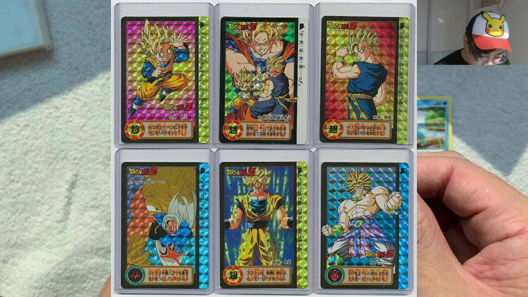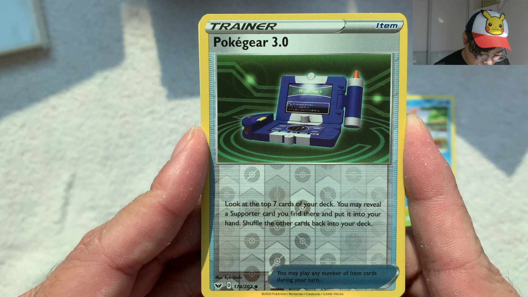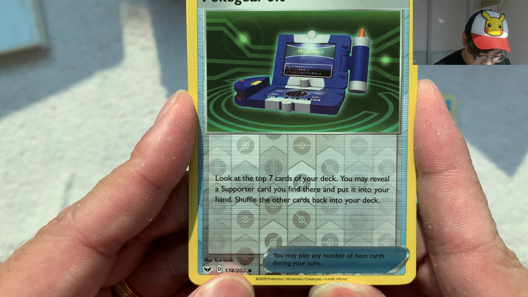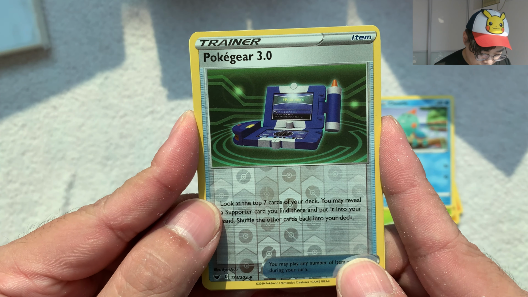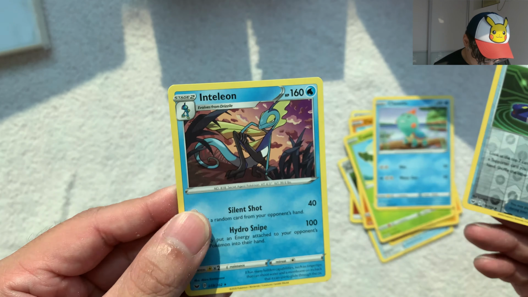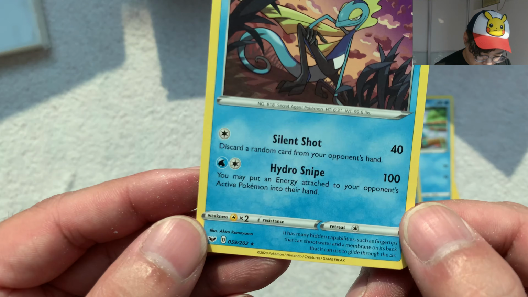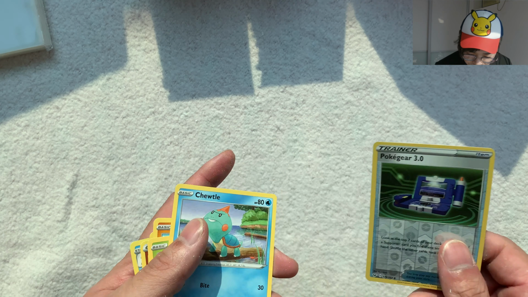Now just to explain this card here, this is what we call a reverse holo, and you can see the symbol here, which is a diamond symbol, which means that this is just a reverse holo uncommon card. Now hopefully the card at the bottom will be the special one. Okay, so this is non-shiny, non-holo, but it is a rare card. So unfortunately, our very first pack, no donation.